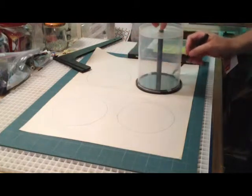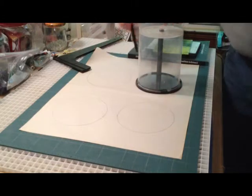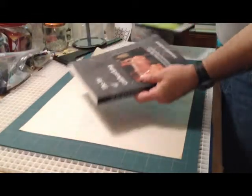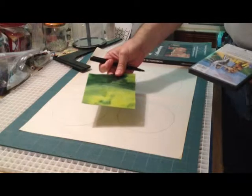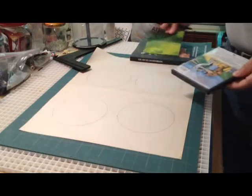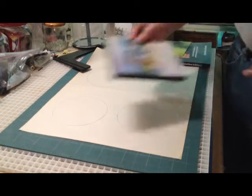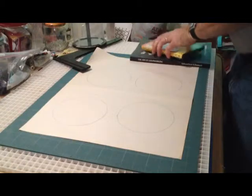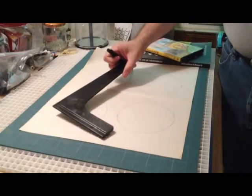A right angle could be anything that you find in the house that has a right angle. It could be a book — The Joy of Cold Working works really well. You could use a piece of glass that you've got hanging around that's got a good right angle. If you don't have a piece of glass with a right angle, you could use a DVD case or a CD case. Or you can actually use something that has a right angle built into it.